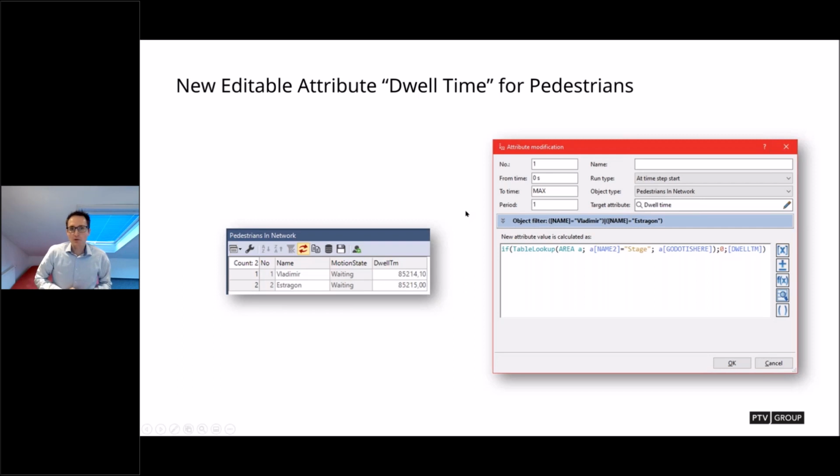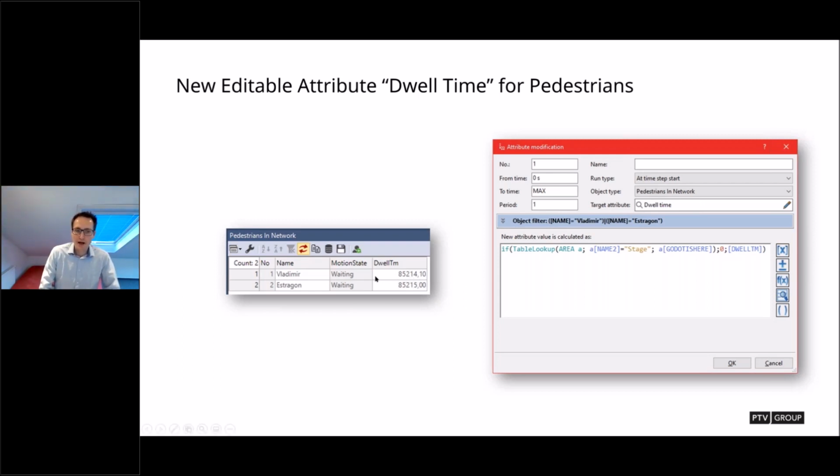Good. There's a new attribute, dwell time, for pedestrians. That gives you more control over how long pedestrians are waiting, and that could then become like a trigger. You wait for something, so you can set the dwell time. You can increase the dwell time.